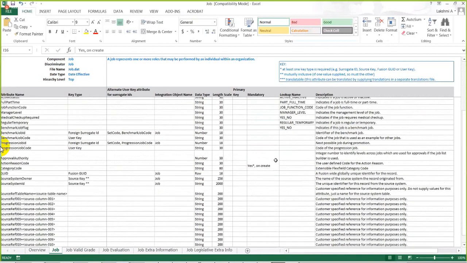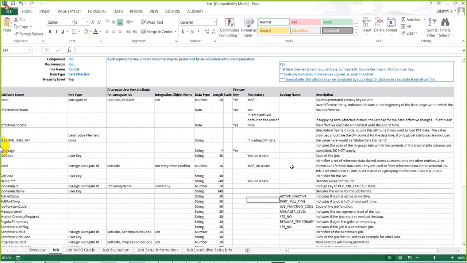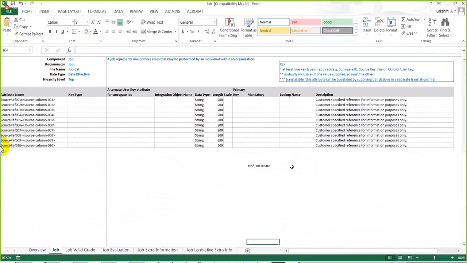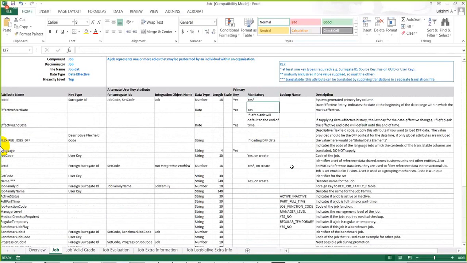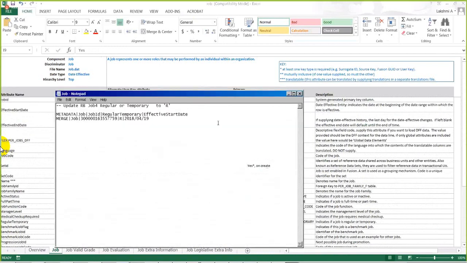So is there anything else? Let's keep going down. There's nothing else. So it means we satisfied this file specification. So what I did, I will just say comment. For example, in the current scenario, we are going to update a record. We are updating the record. That's a requirement, right? Yeah.